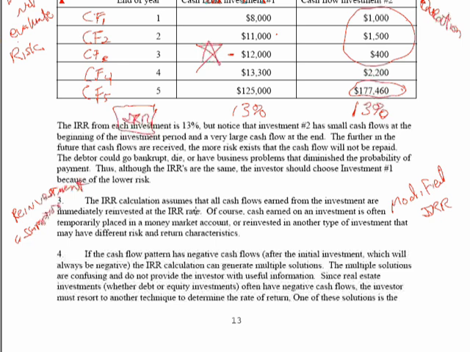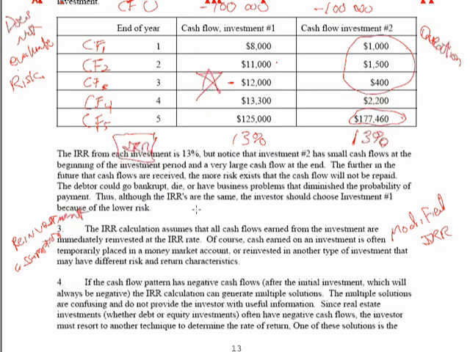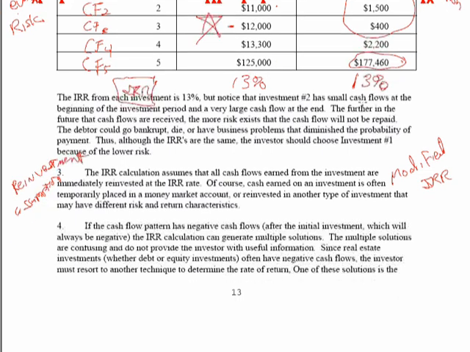So the IRR kind of breaks down or fails when we have negative future cash flows. This is a problem with real estate investments, because lots of them have future negative cash flows. Maybe in year 3 we need to replace the roof and renovate, so we're going to reinvest a lot of capital into the property and have a negative $12,000 cash flow. That could definitely happen, especially in real estate. That's why the MIRR, the modified internal rate of return, is quite useful in real estate analysis, because it can handle future negative cash flows.